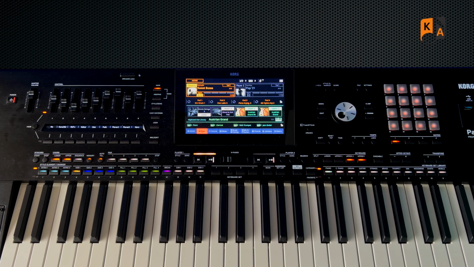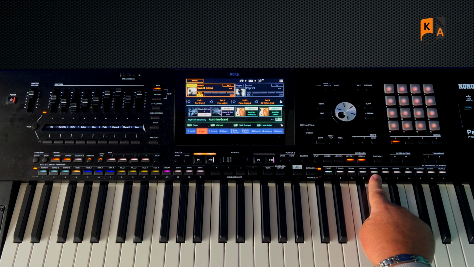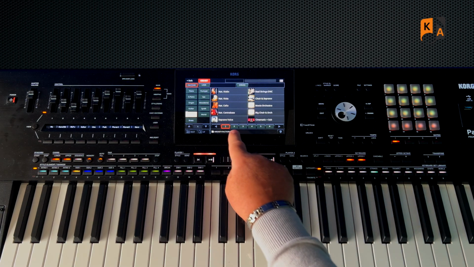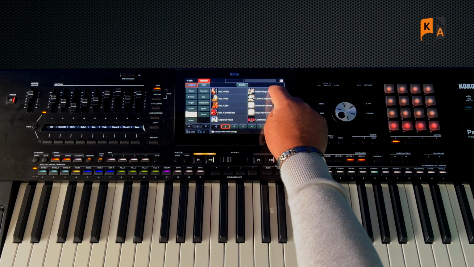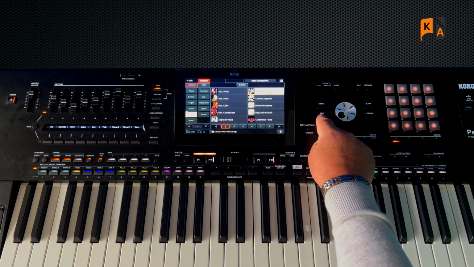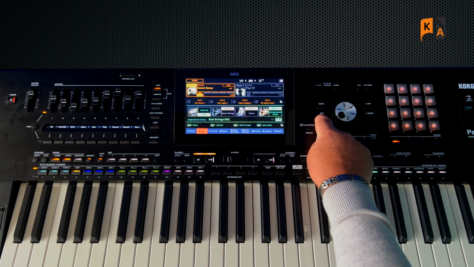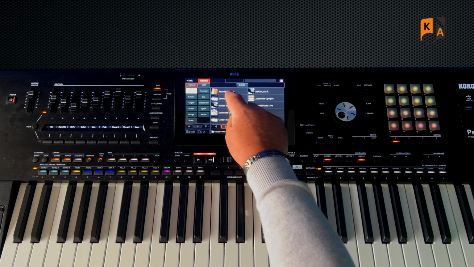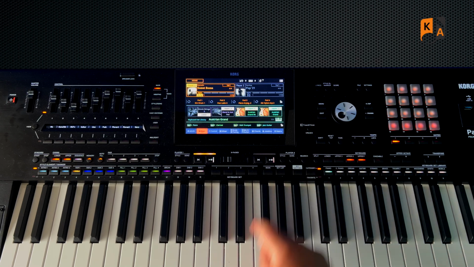Now, the mistake that a lot of people make is, well, I'll go to strings here. But let's do that. Let's go to strings, and I look across and I think, oh yeah, real strings, DNC, that's nice. So we've selected that, we press exit. Hang on, our pianos have gone. And the reason they've gone is because we've called up a set library, which is a preset mix or edit of sounds. How would we do it? Well, let's go back to our Austrian Grand.